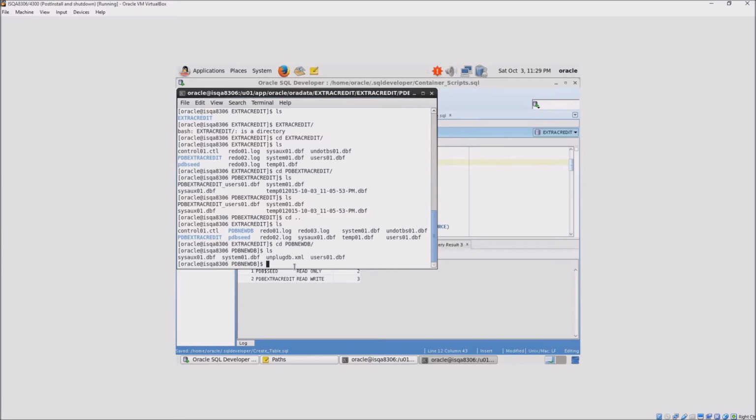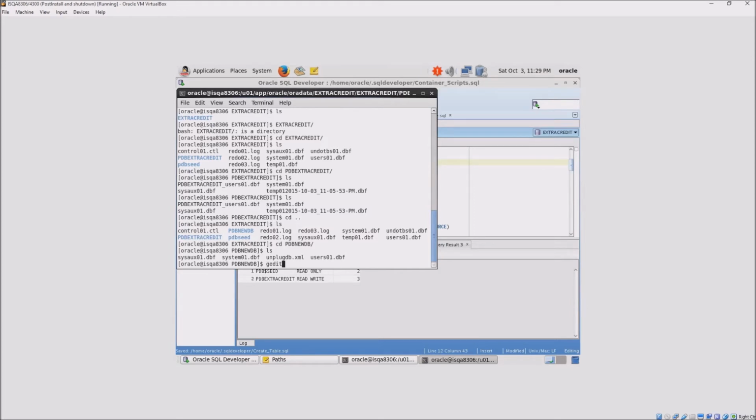Now, the only way we can access this pluggable database at this point is really through the operating system. The container database no longer acknowledges the existence of these files because we've dropped this pluggable database. But we can see that as commanded, we've kept the data files, and we can actually reuse them.